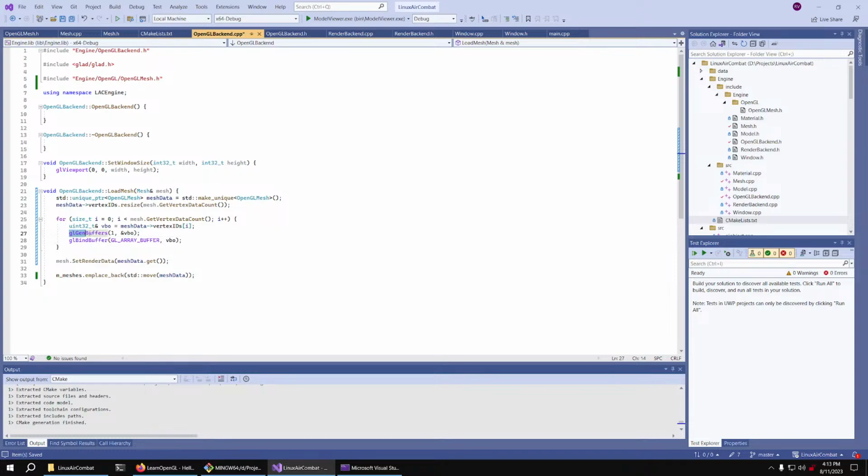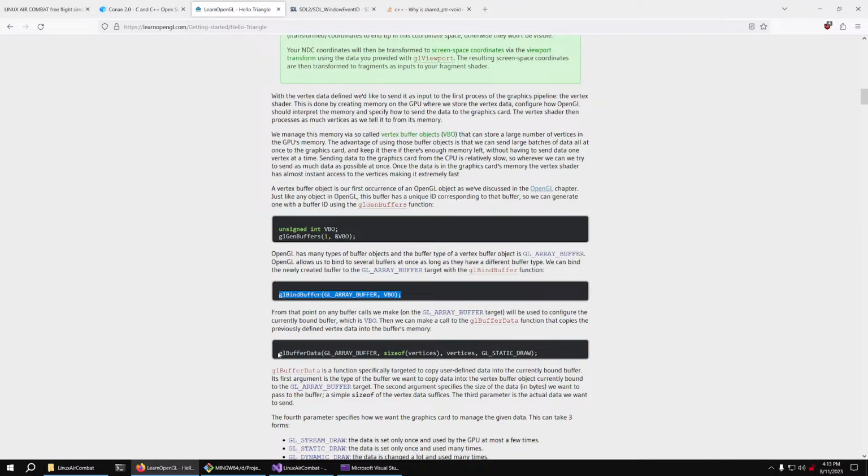Okay, so we call gen buffers, load it into the VBO, and then we bind the buffer to GL array buffer. Then we can actually load the data into it.